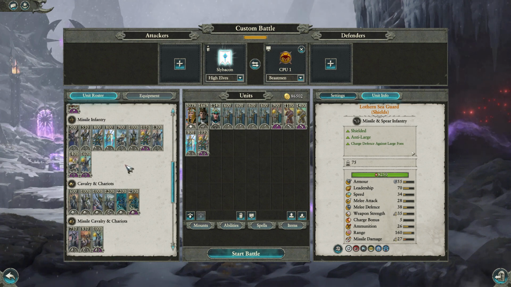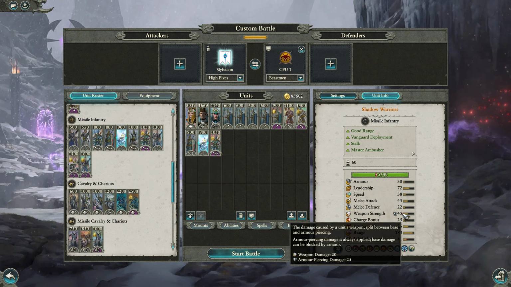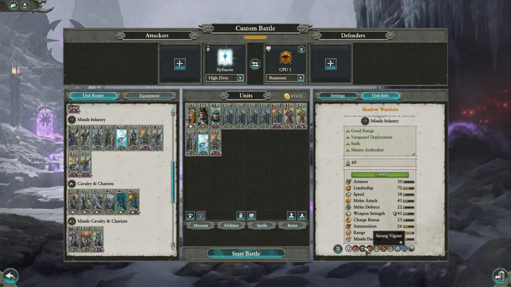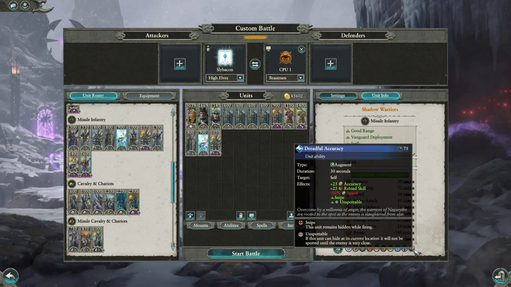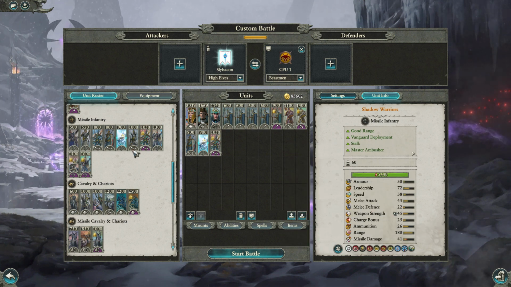Shadow Warriors. Shadow Warriors are very fun. So what have they got? They have been given armor piercing to their weapon strength. Oh, yes. Crazy. 45 armor piercing damage on a range unit. Let's go. Got strong vigor as well. Very good. Dreaded accuracy. It's a buff for them, not constant, it lasts 30 seconds. Got 25 accuracy, 25 reload, minus 50% speed, so they can't run. They can snipe, which means they can shoot without being revealed. And they're unstoppable as well. Nice. They've also been given a sure take aim ability.